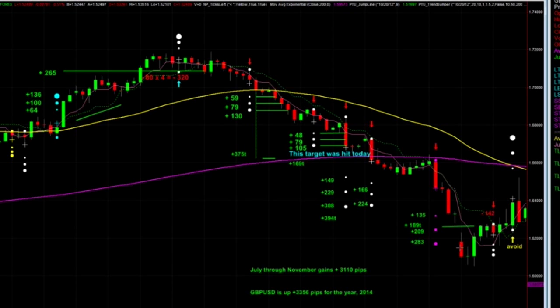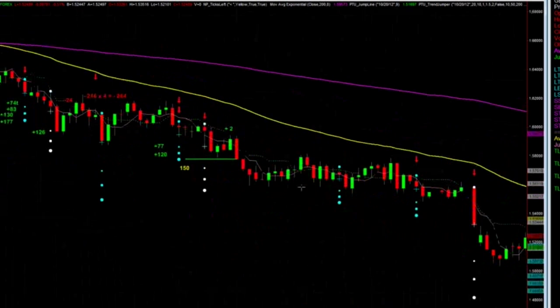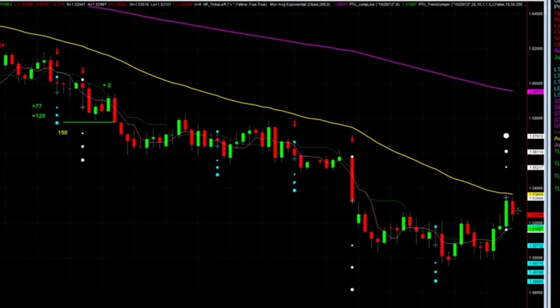So 20 minutes a day, you literally look at your chart at the end of the day. I could walk through all these trades. You can see a lot of winners here, but I want to move on. So this is the trade that's setting up right now. Even these bigger short trades hit some profit, then trailing the jump line, getting out with a profitable trade.